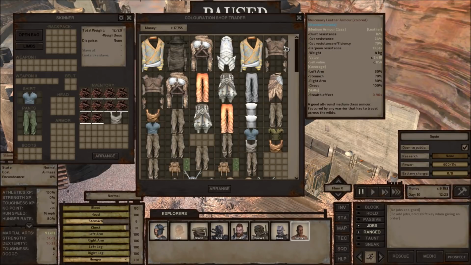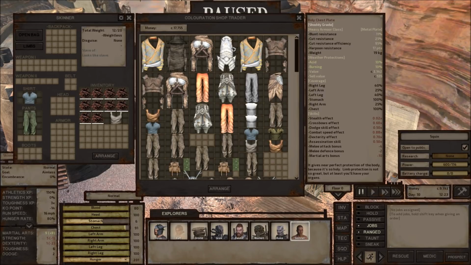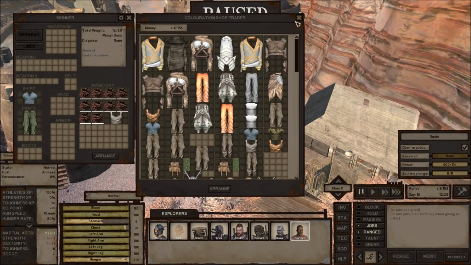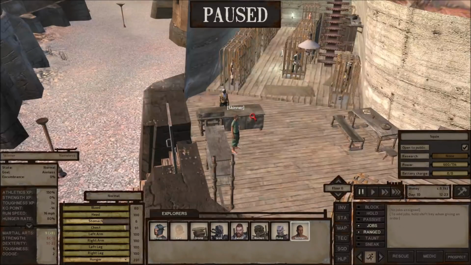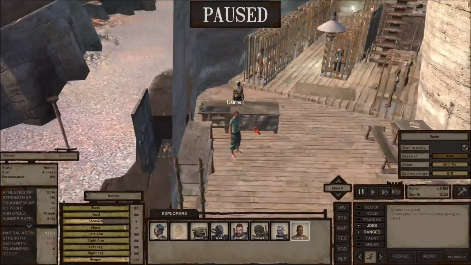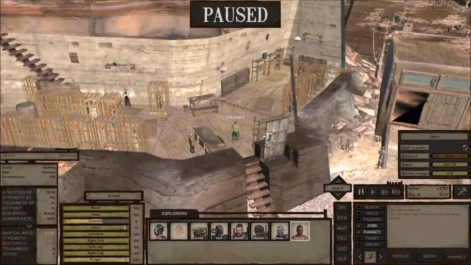But even for the people that can't, this mercenary leather armor is pretty solid. It's actually better than this with none of the penalties. It just gives you a slight hit to your stealth. That's about it. Okay, yeah, it did color them green for whatever reason. I don't know why it did that. But at least he's got some clothes now.